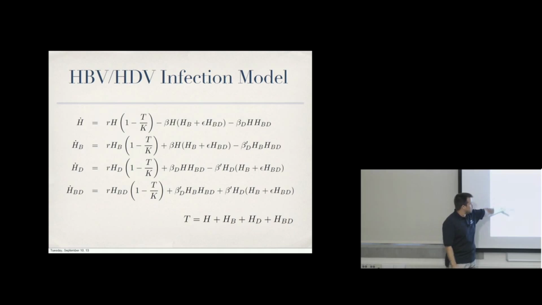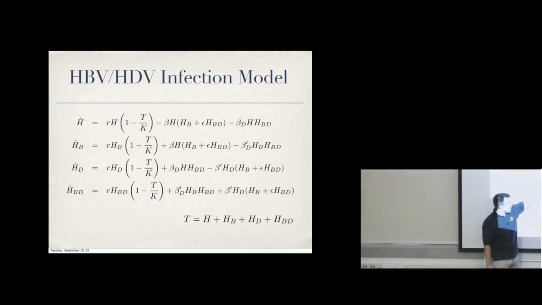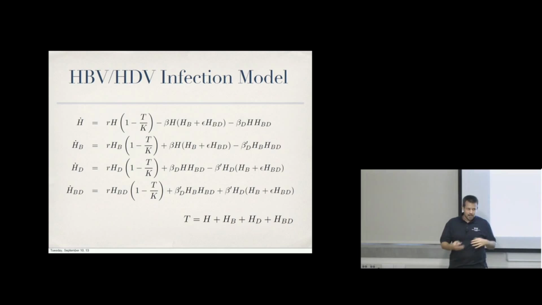So there's a logistic growth there, maximum carrying capacity that's shared by all of them. Right? So you have a total number of hepatocytes that's going to stay more or less constant, barring some massive damage that's happening to these cells. And then just some basic passage, just infection of one cell type.